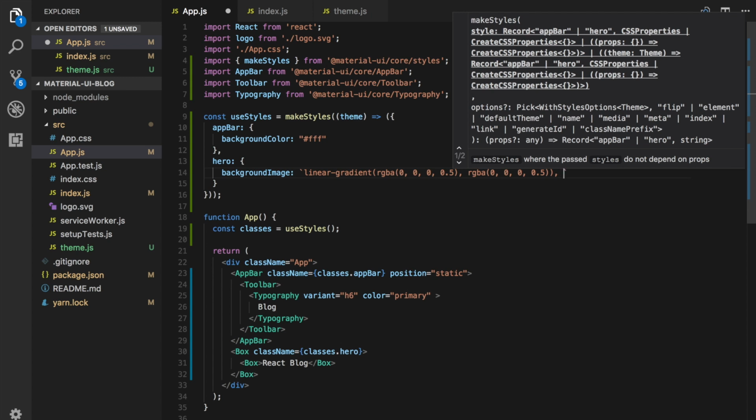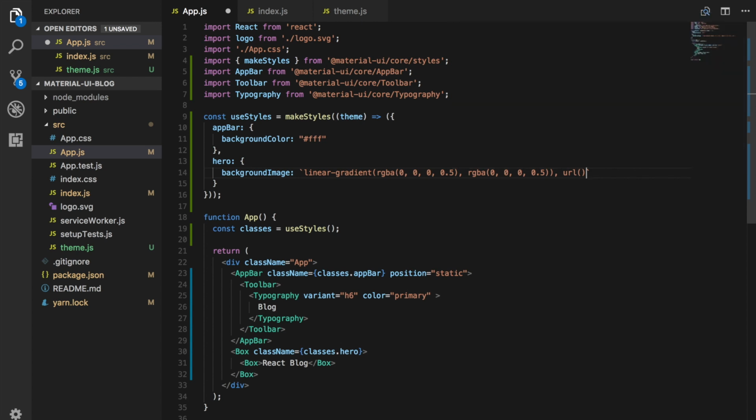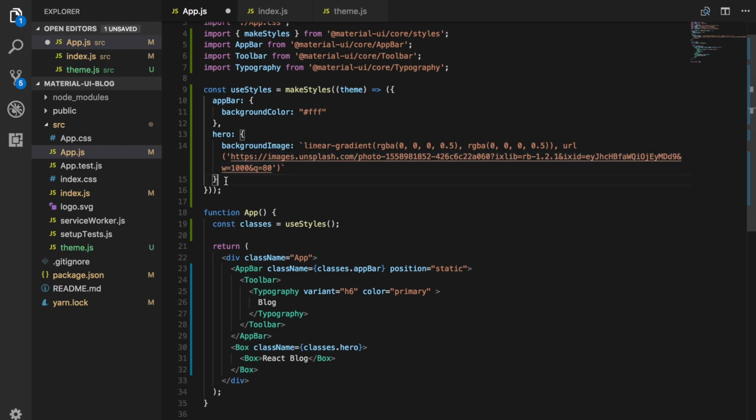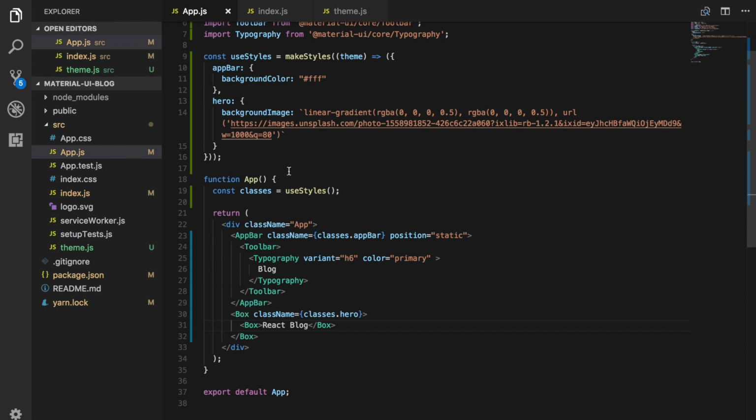and the next thing we'll add after that will be the image URL. So we'll add the url there, and we'll do parentheses. Inside here, we'll do single quotes, and we're going to add a photo. So I'm just going to copy this link. And this image URL, I got it from unsplash.com. You can get a lot of really good quality photos for free. So copy that. And let's see, so we have that set up. So let's save that and go back to our app.